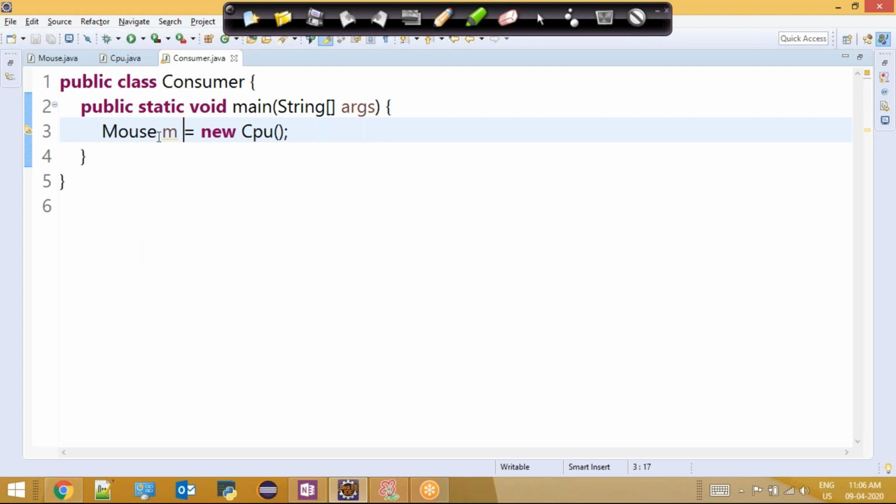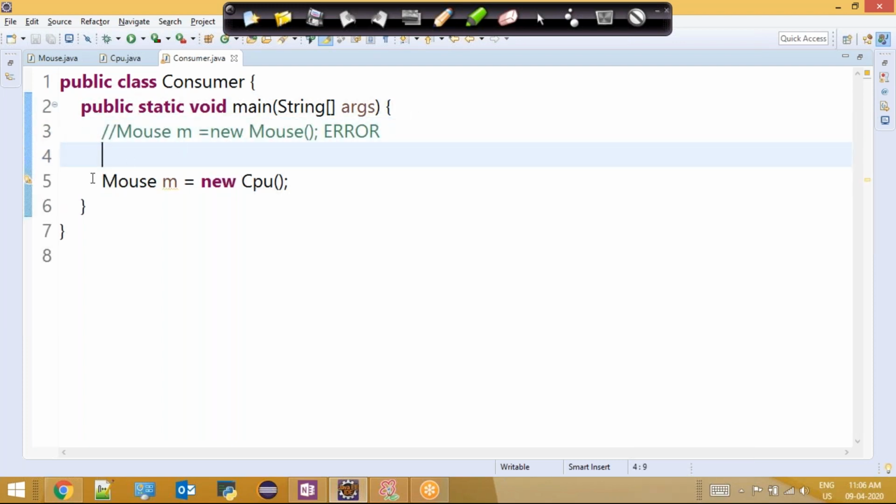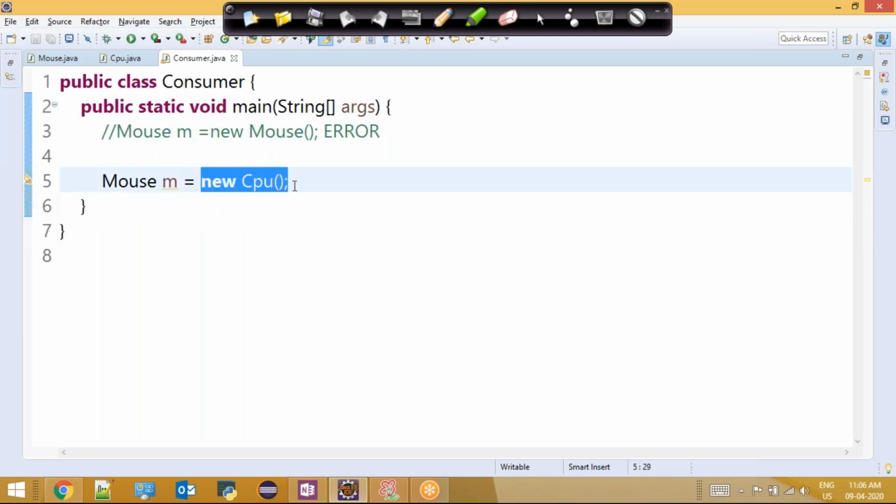Okay, now observe, I cannot create an object of an interface. If I try to create an object of an interface, I get an error. Observe, it's giving an error. You cannot instantiate. Instantiate means creating an instance, and creating an instance means creating an object. You cannot create an object of this interface. But a super interface can be used to create an object of the subclass. It means the reference is from the super interface, the object is from the subclass, and we know this concept as upcasting.